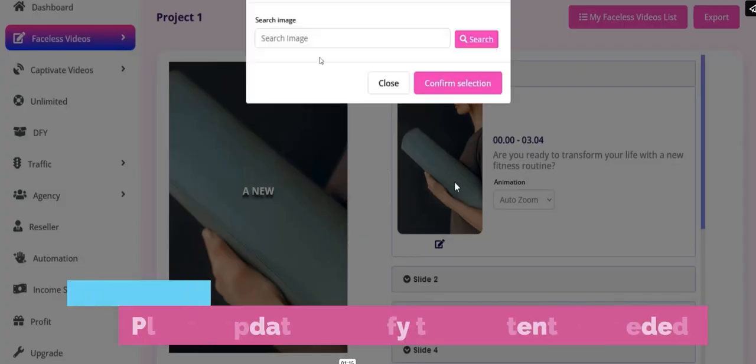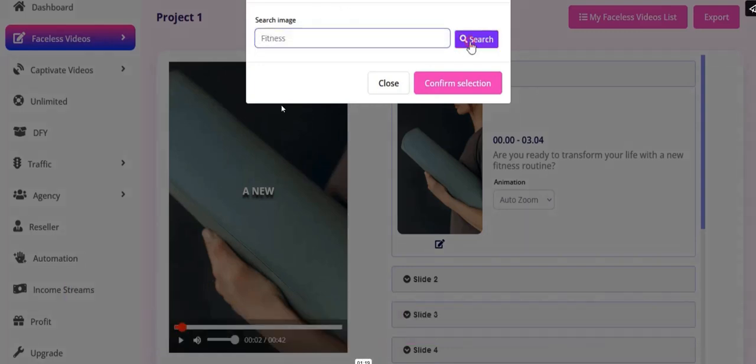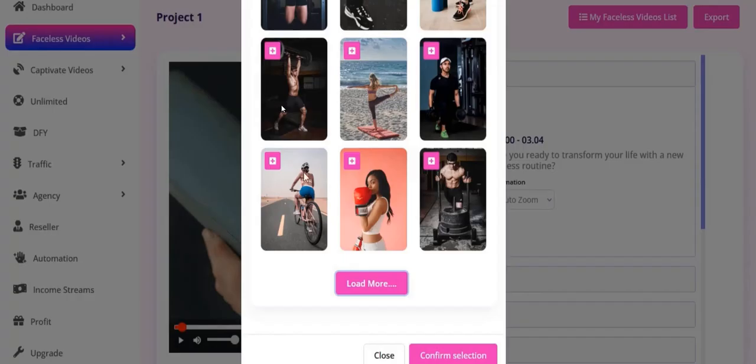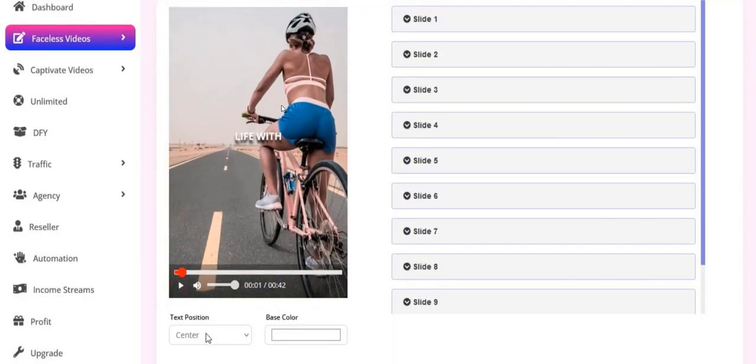You can change the timings of when the photo changes, what the script is, any animations, so you can actually have the camera kind of panning around the stock image to make it look like it's moving a bit even though it's not. And there's quite a lot of customization you can do with this drag and drop editor.